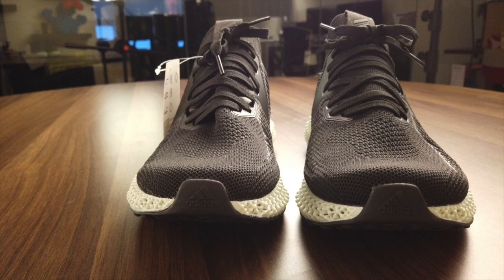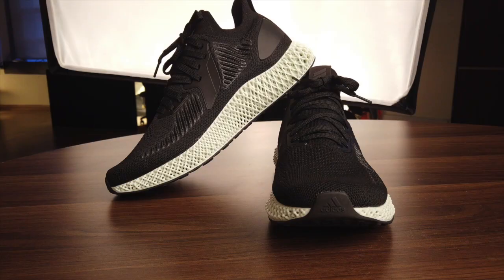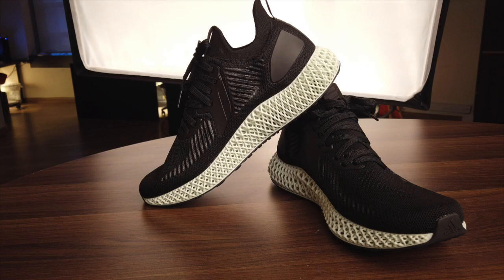That was taken directly from Adidas' website. Now in your hands, you'll immediately realize that these are a bit heavier than your regular boosts, but not by that much. It'll still feel light on your feet, and when you step down and feel that comfortable compression, you won't mind as much anymore.